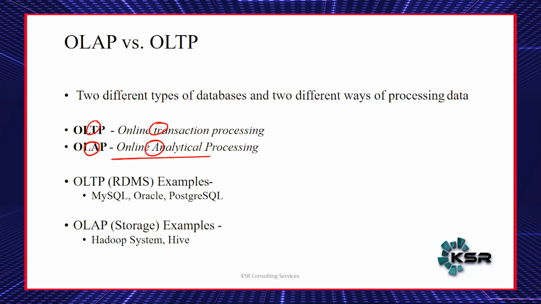Now, we have seen two ways where the system works. One is online transaction, where you add the product to the cart and buy through a credit card, and that's a transaction you're making. That means immediately the amount will be deducted from your account and given to Amazon. That's transactional processing. But when you're browsing the pages on the website and adding the product, that acts like analytical processing. Online transactional processing, online analytical processing. These are two different ways.